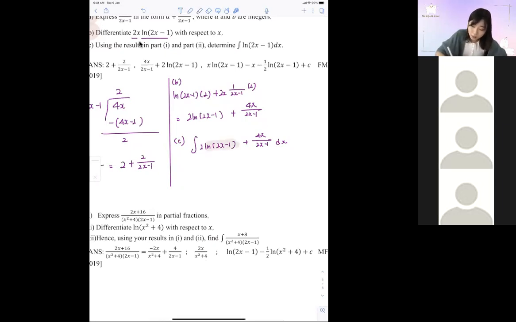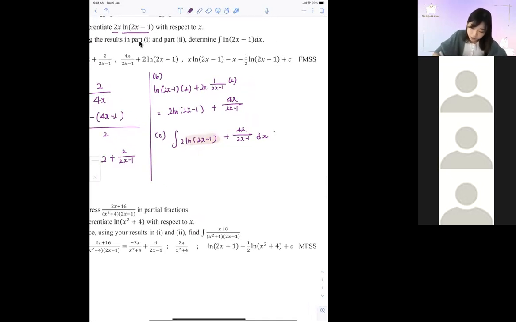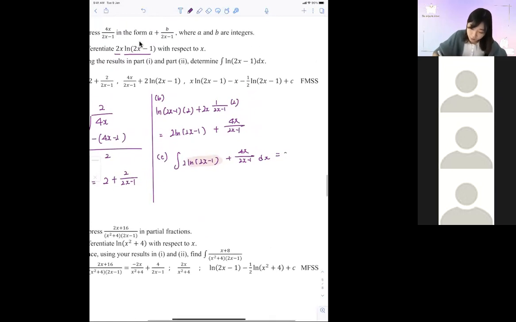So since I only want this part, right? First thing what I do is I split it up. Okay. So this is my clue. Integrate this is equals to this. I only want this side, I split it up. Okay. Once you split it up, you let what you want to be the subject. So this is plus, bring over, minus. 1 by 1. The 2 I put outside.